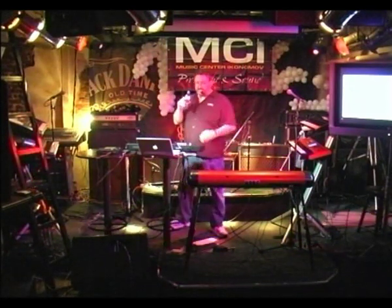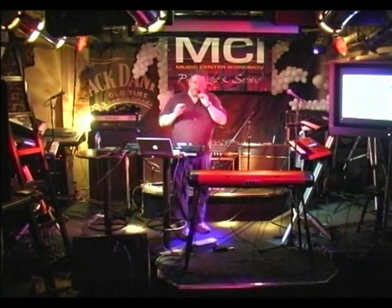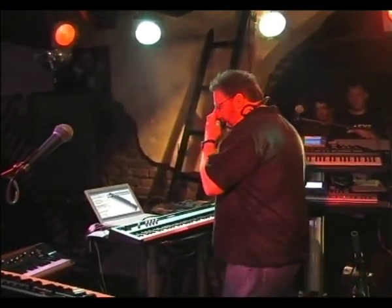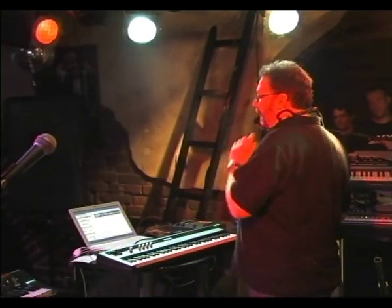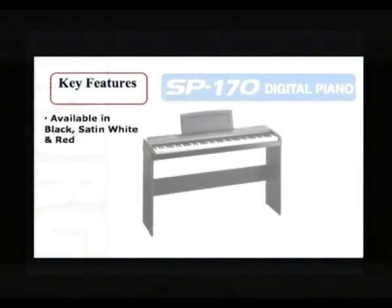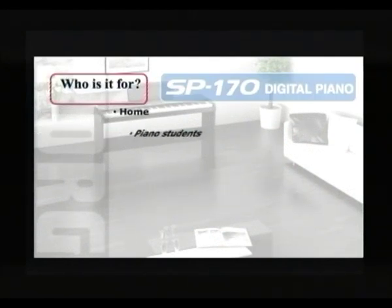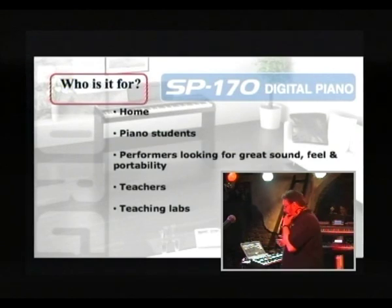This is an SP-170 digital piano. And what it is, it's a portable slab piano with great piano sound and feel at an incredible low price. It has a new multi-layer stereo piano sound and a new lightweight natural hammer graded action key bed. Now, the key features, it has 10 sounds, 120 notes of polyphony, and a nice, clean, uncluttered top panel. But it only weighs 11.8 kilograms. Now, it's available in black, satin white, and now available in red, with an optional matching stand. Who's it for? It's great for the home, it's great for piano students, performers looking for great sound, feel, and portability, teachers, teaching labs, schools, etc.